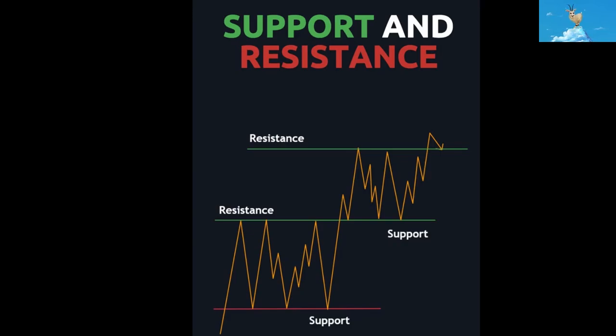The price makes a peak, it pulls back, it makes a higher peak, higher than it peaked last time. Then it pulls back down again, but it doesn't go as low as it did last time. Then it makes another higher peak over and over. Each peak is resistance until it breaks. Each pullback, every time it pulls back, that bottom is support until it breaks.